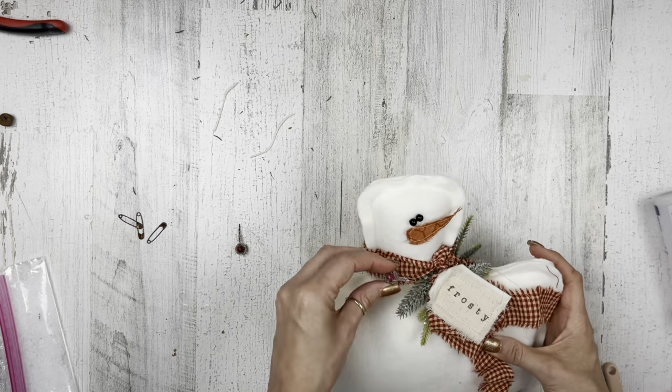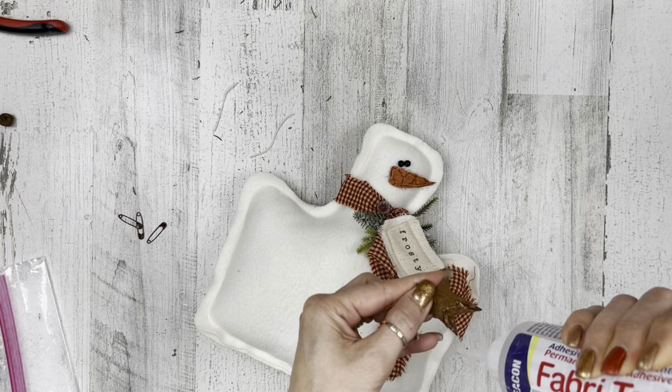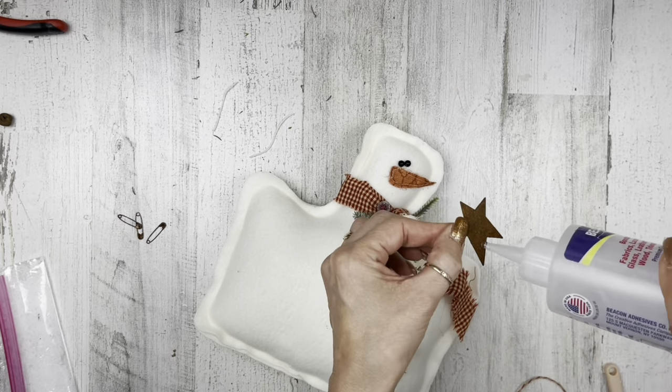I've got some little beaded berries from Hobby Lobby. And then these are Rusty Stars. I'll have a link down below to the site I get them.